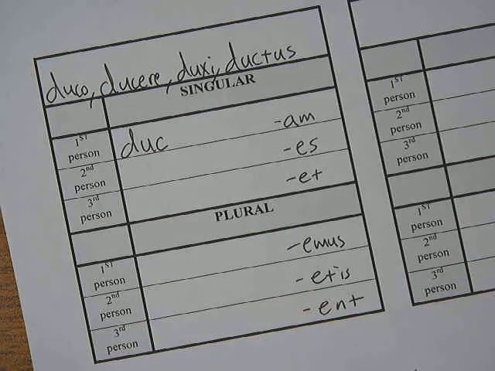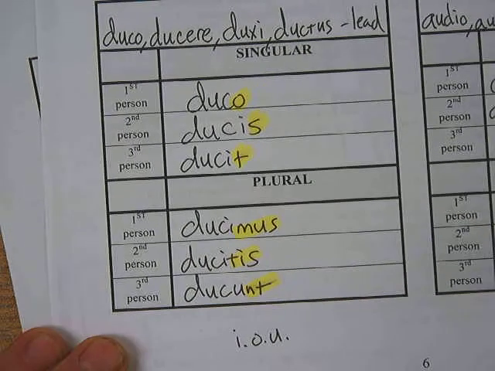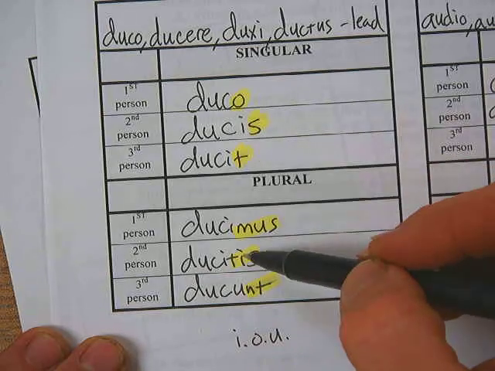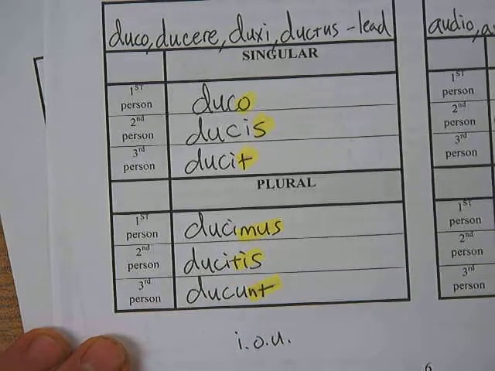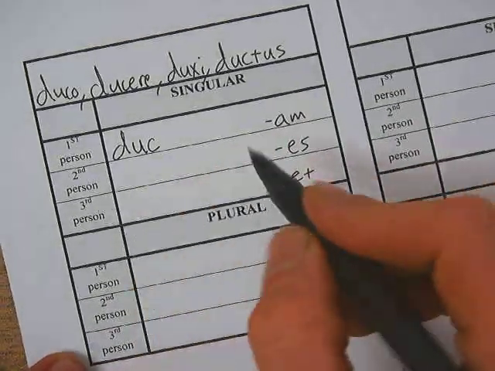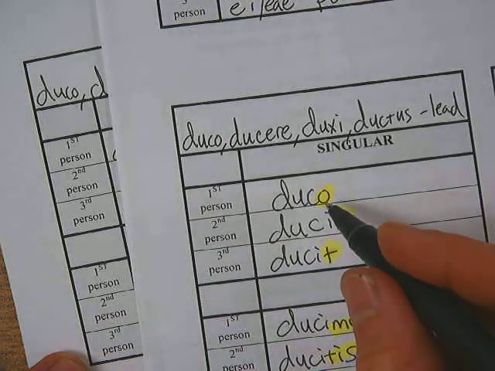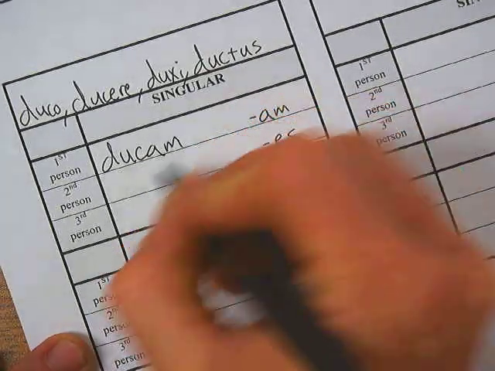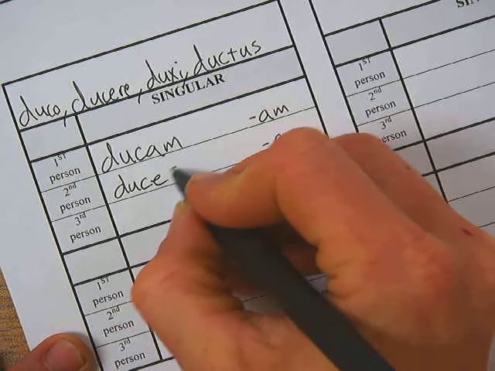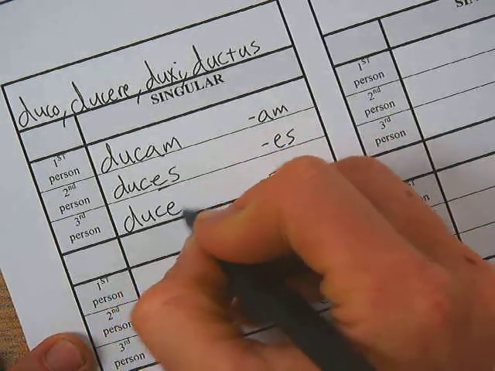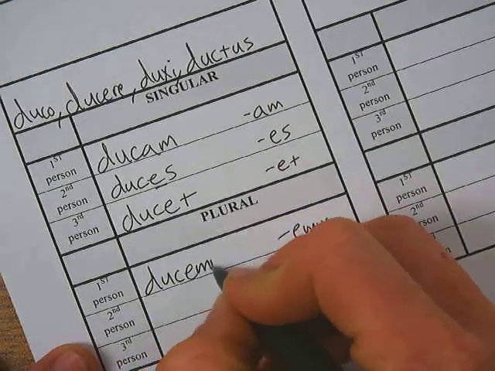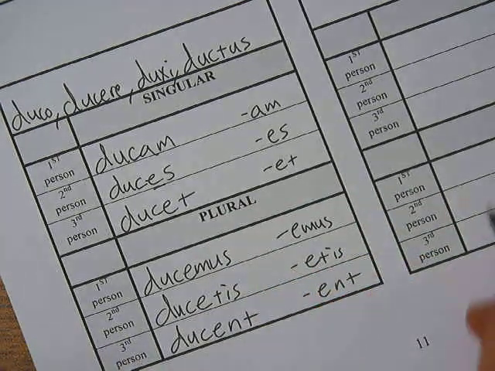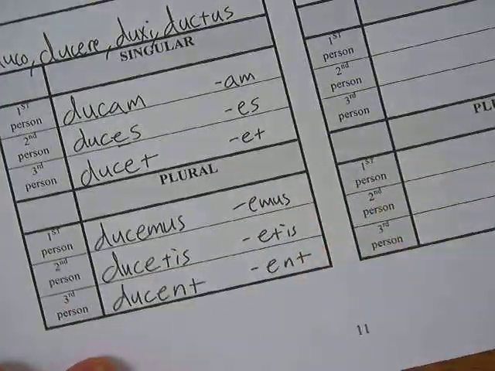Remember that duco, ducere was the short E. Remember how in the present tense, I'm going to pull the present tense over here for a second. Remember how in the present tense it looked like this: duco, ducis, ducit, ducimus, ducitis, ducunt, with the I, O, U, the I's. Well, in the future, the thing that's changing is they're elongating that I. And the O elongates to an A, and these all elongate to E. So what you get is ducam, duces, ducet, ducemus, ducetis, and ducent.